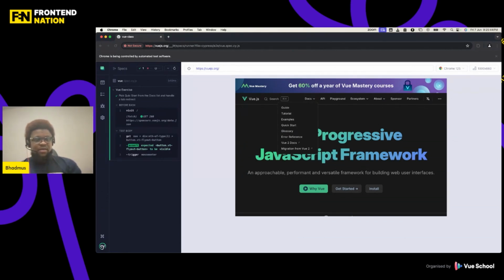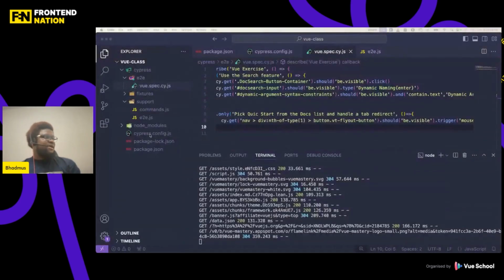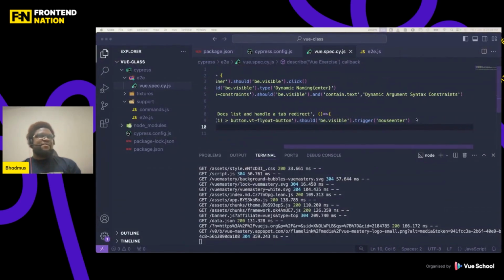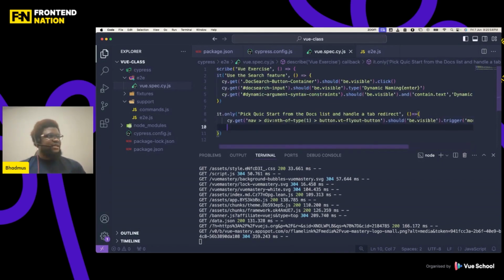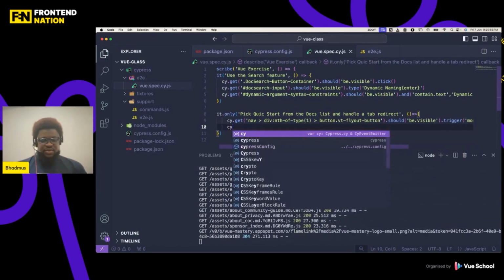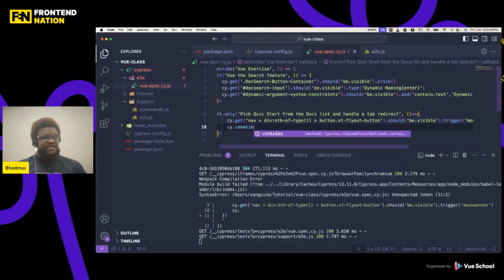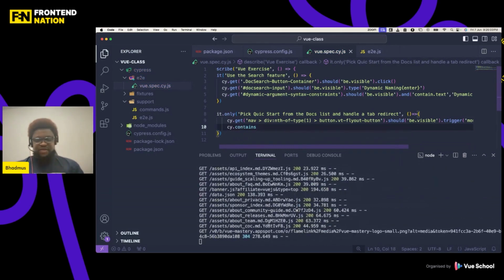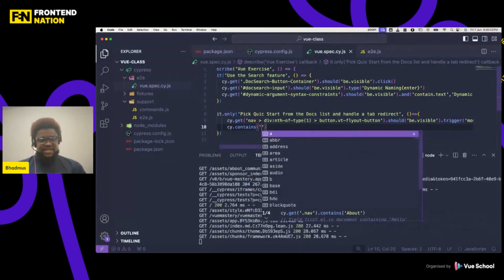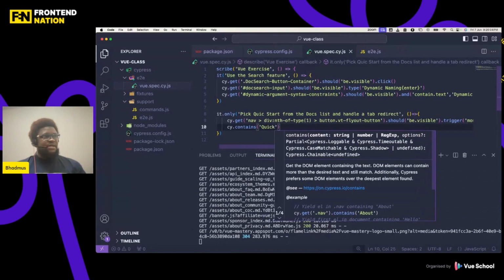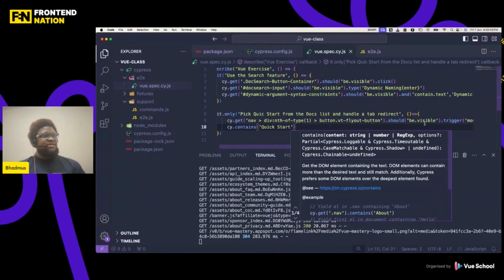Okay, so in here we can now try to speed things up and get to the next thing that we need to do. Remember that we need to click on quick start. So we could try to use one of the Cypress features where we could just use the text and it will look for the particular text and click on it.